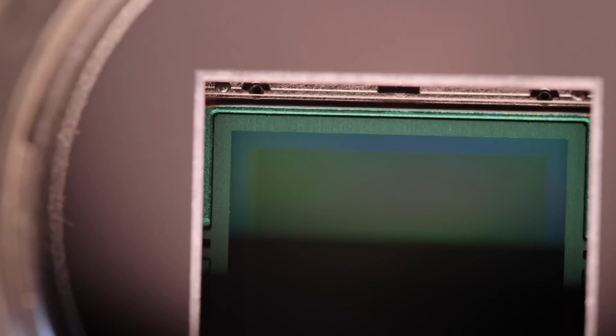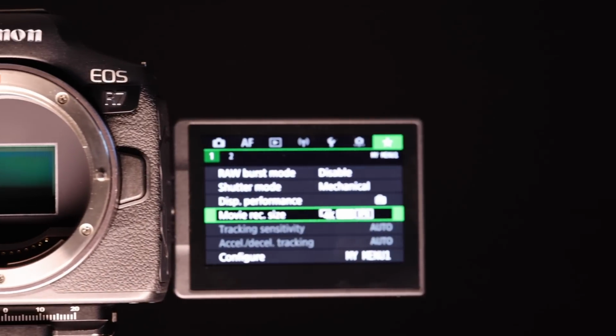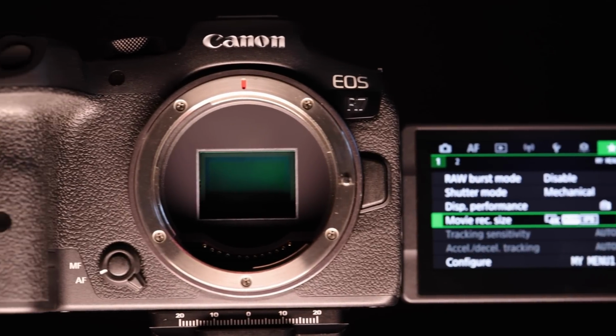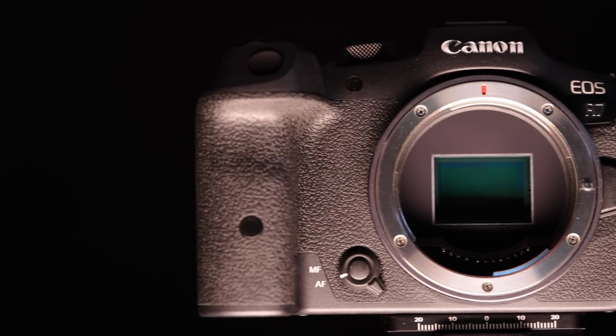So let's talk about the image quality. This is the highest resolution APS-C sensor that I've ever tested. To my knowledge, it's the highest one on the market right now at 32.5 megapixels. And while that resolution is shared with two other Canon models, Canon does say that this is a freshly developed sensor for the EOS R7. So we're going to dive in and take a look at how it holds up in terms of its resolution, its dynamic range, its ISO performance.